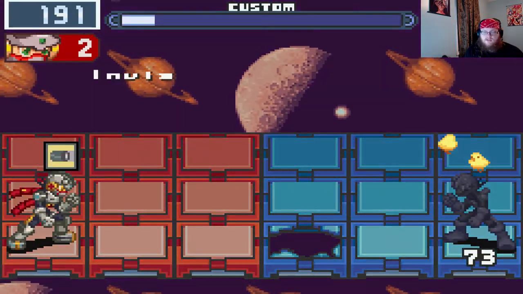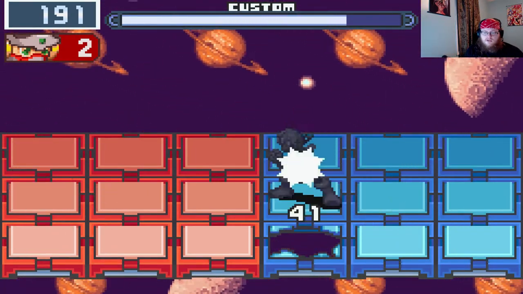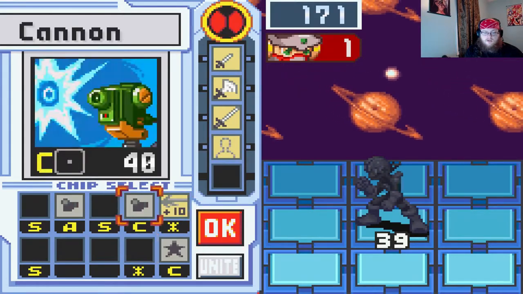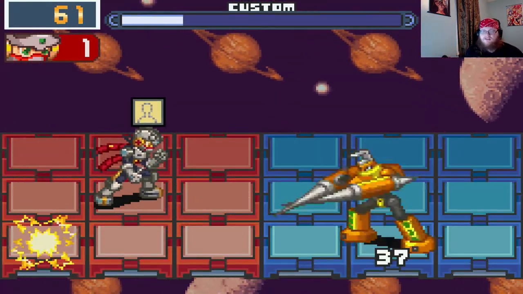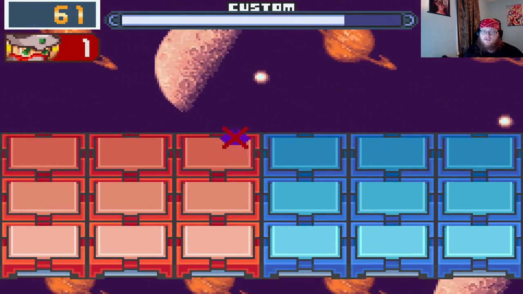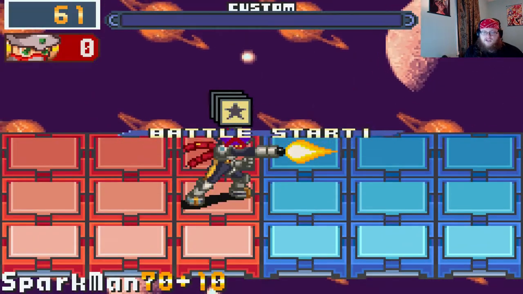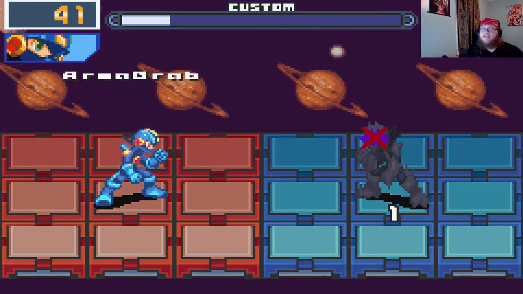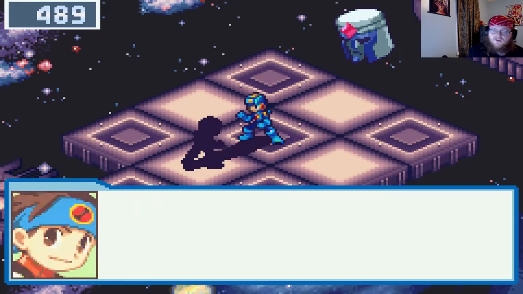Sorry, we got this, we got this. Life sword once again. Oh, I'm an idiot. I'm actually an idiot though, is the thing. Oh, we got our own Sparkman here. This should finish things off. He must have healed. He has 1 HP. Oh, he has the Undershot program. There we go. That was kind of fun facing the Dark Soul. We did it!